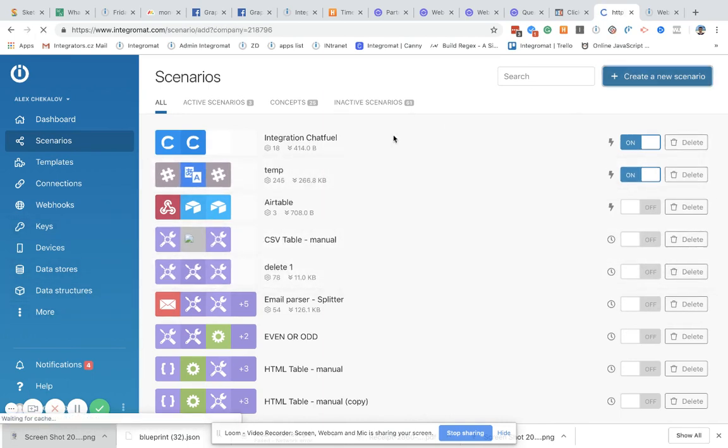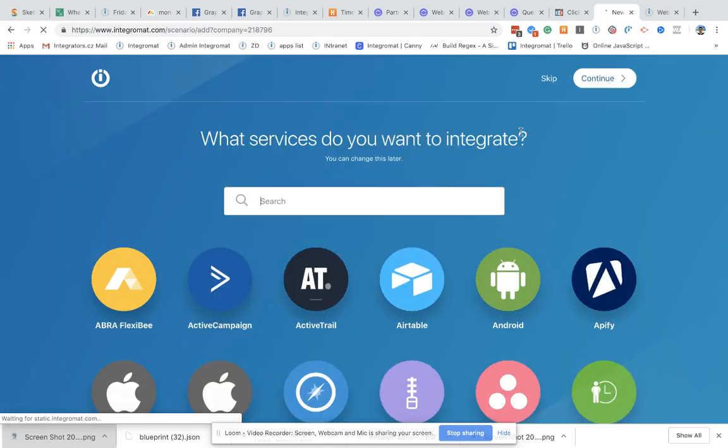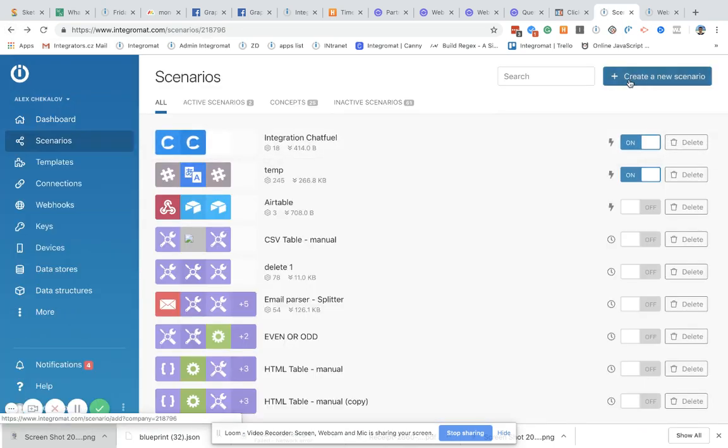It's ClickFunnels, and probably many of you were struggling with the integration. So this will be much easier now with ClickFunnels added to Integromat. So let's go ahead and I'll show you how to integrate your ClickFunnels with hundreds of services.